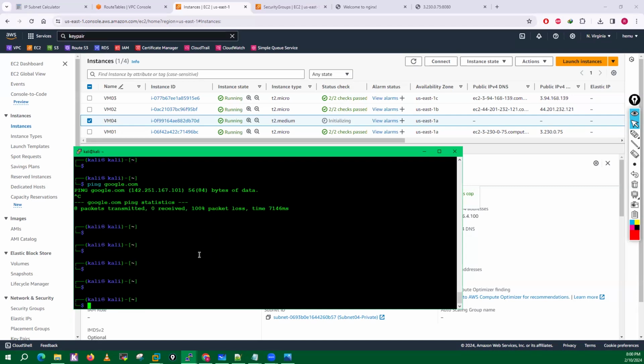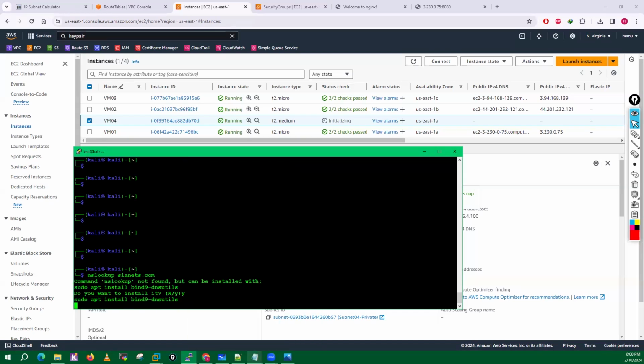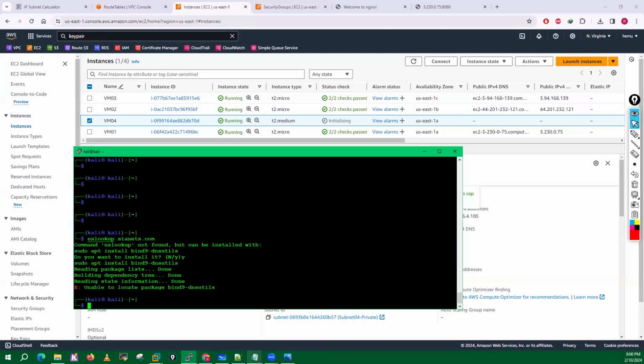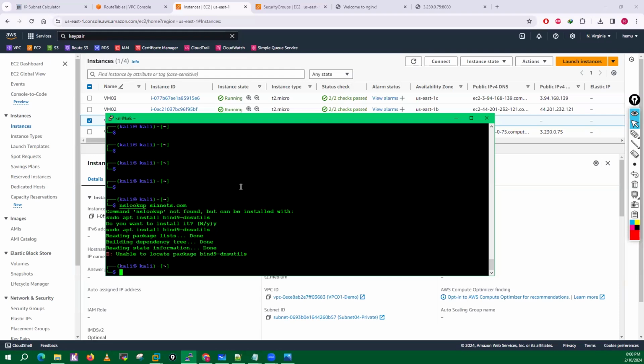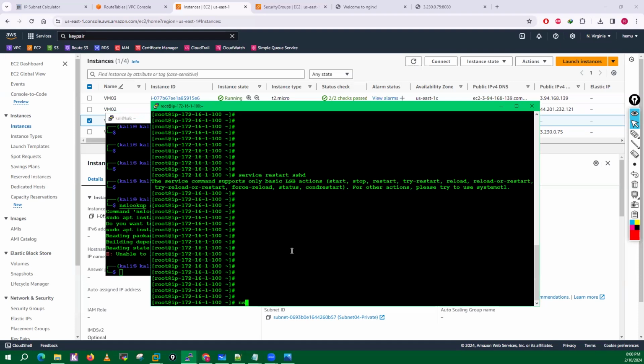So guys, tell me one thing, which server is doing this DNS resolution? How is this DNS resolution happening? If you type nslookup for the domain, oh, this tool is not there. Sorry for that, guys. The nslookup tool is not available. Let me just go into this machine, nslookup, and then let me just type facebook.com.